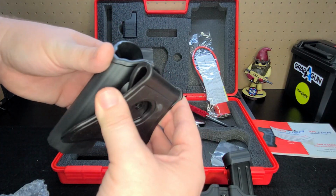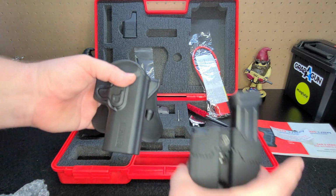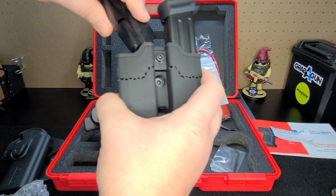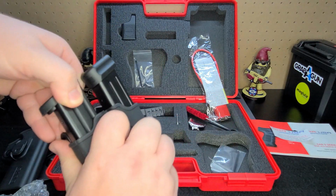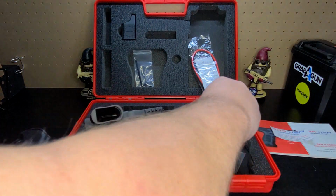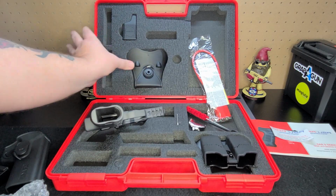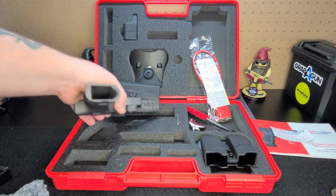Holster has a bunch of different positions, so however you want to put it, you can. So you get both a magazine and pistol holster with it. Not a bad deal. And let's see what it looks like with both. Not bad. I like it. I don't know if there's a certain way these go in there, but they're definitely snug. But let's get those out and put that back. You get your Allen key for the actual holster itself to put it together as well. Allen key, Allen wrench, one of those two terms. Put that out to the side.